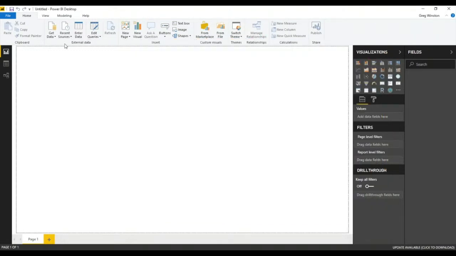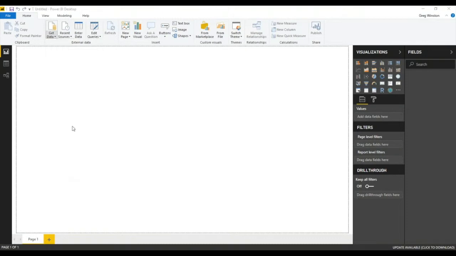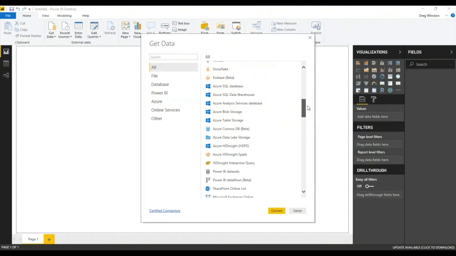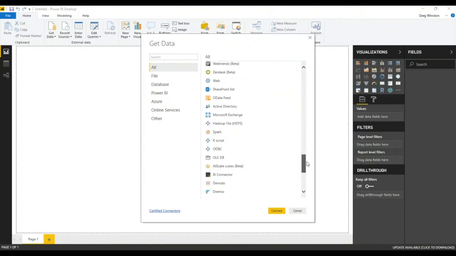All you have to do is click buttons. That's it. So if it's a website, if it's a SQL server, if I go to more here, it doesn't matter what it is. JSON files, XML files, loads of databases, the Azure cloud, and they keep adding stuff here all the time.